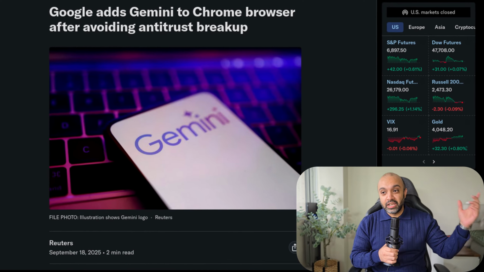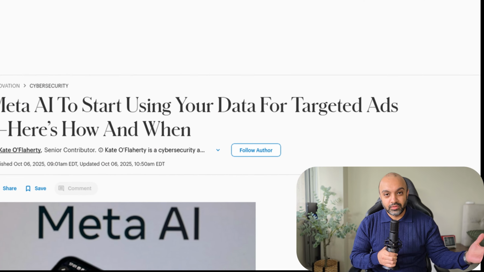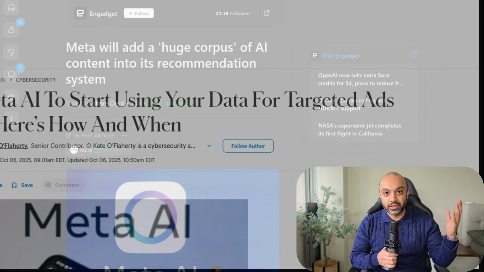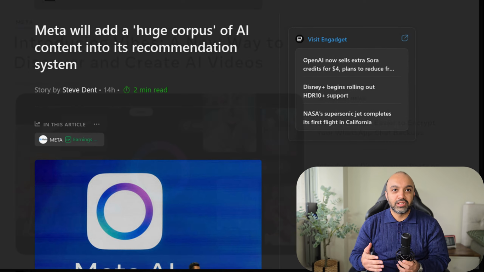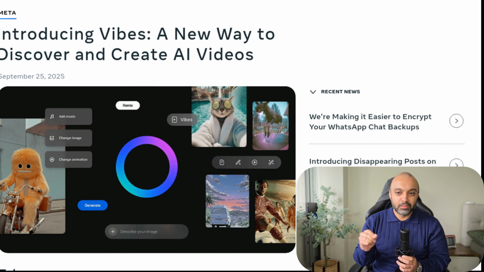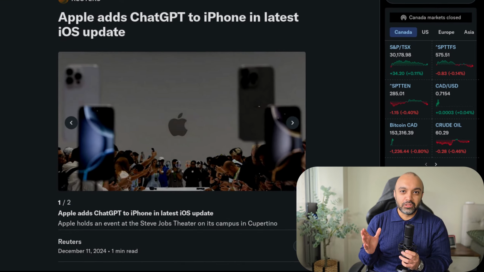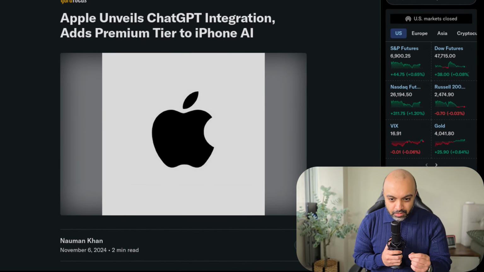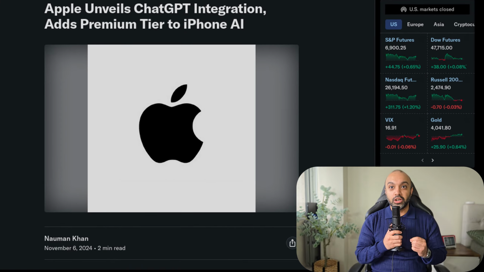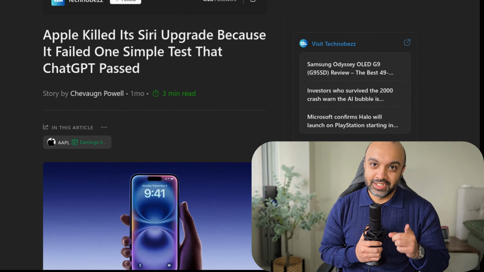Meta is putting it in everything that they offer, making more of their platform more and more AI slop every single day. And ChatGPT has even wormed its way into Apple's protected walled garden. That's right, even Apple has succumbed to the AI fever because they couldn't do it themselves.